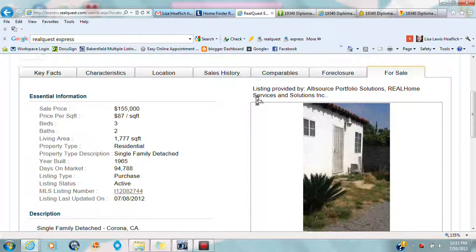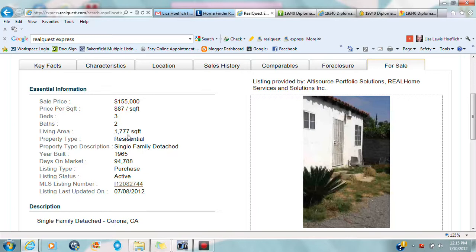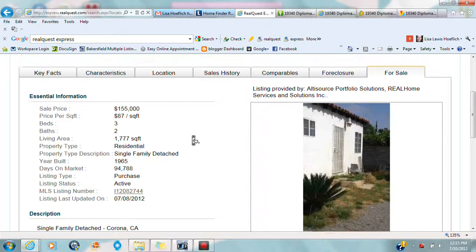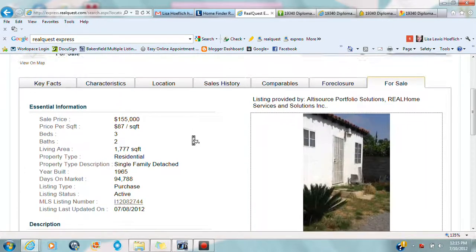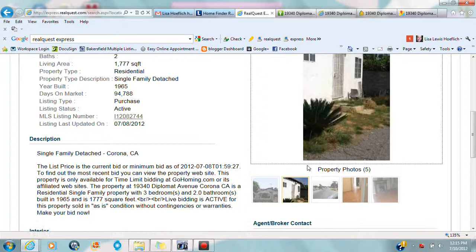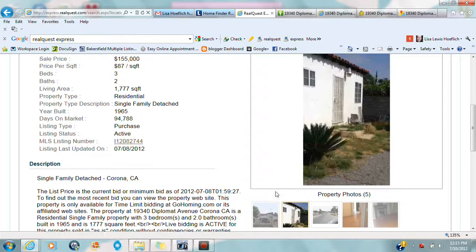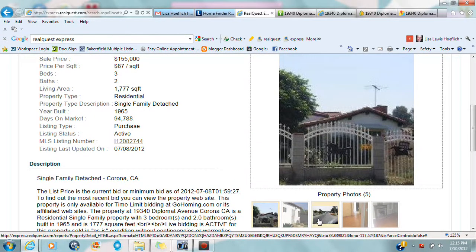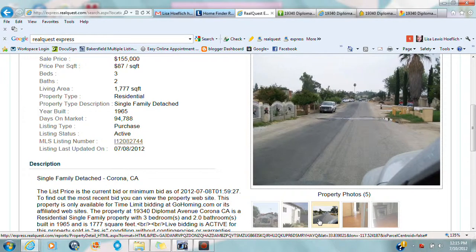And it's interesting, I'm seeing that the square footage here is a little bit larger than what was actually posted on the ListingBook. So there might be an addition to this property. Here's some additional pictures, which are handy. Neighborhood looks pretty good.